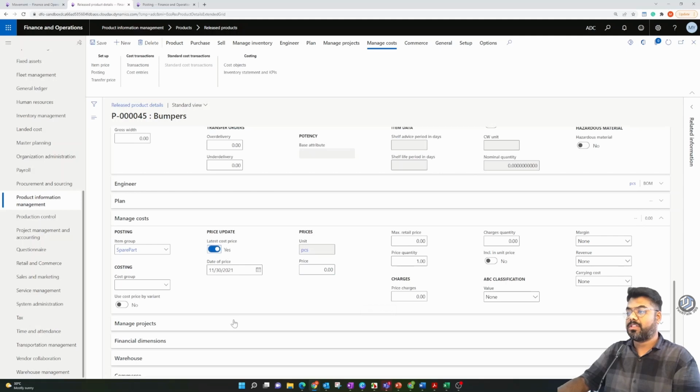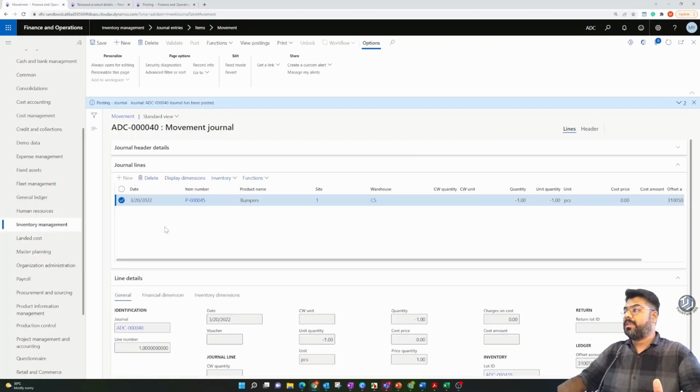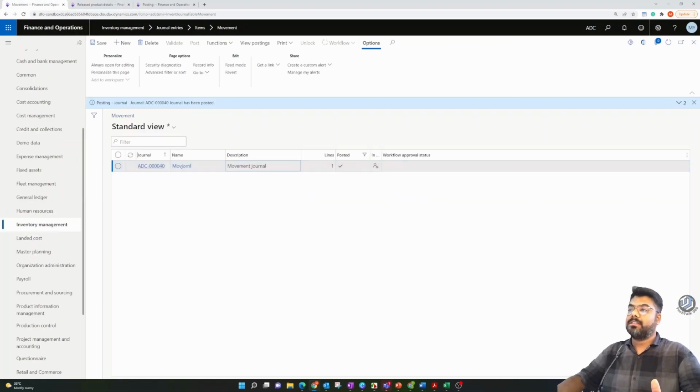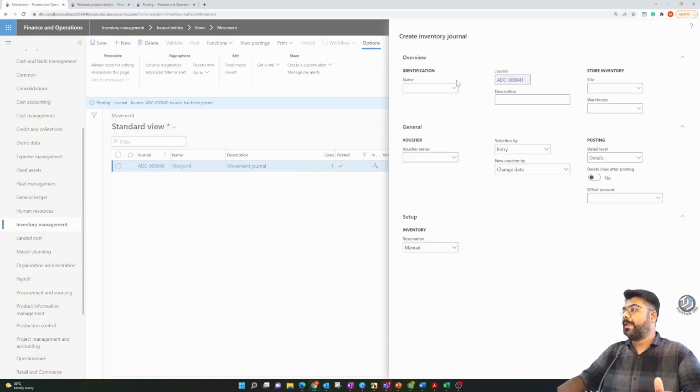You can just turn on this parameter. This parameter will automatically bring the recent cost price of the item automatically. So in this case, I do not have one. So let me just put a value of 1200, for example, and save this. So now let me create another movement journal very quickly.